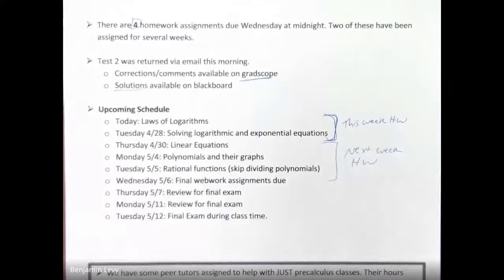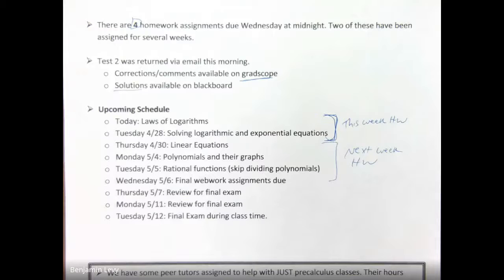So the way I usually run the course is we do a bunch of review early in the course, right? So we started off reviewing exponentials and some algebra and stuff like that. And then we jump right into trig. We did all the trig. We completed the trig. We took the test on trig. And then we do exponentials and logs. And then I like to finish with what I think is easier material.